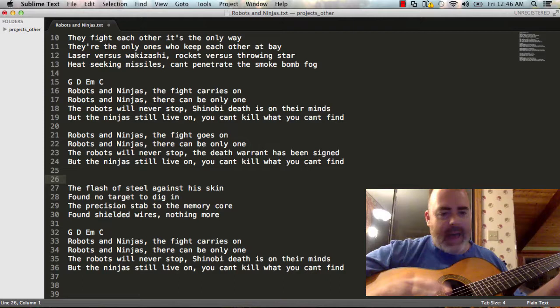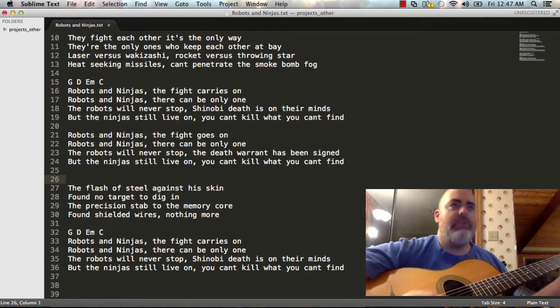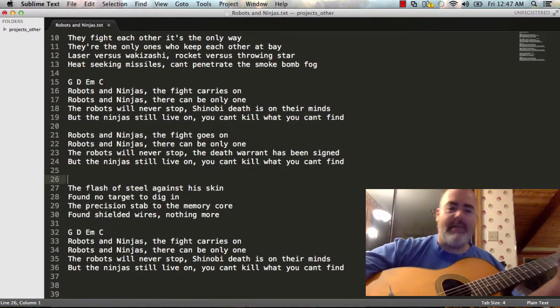So, flash the steel against the skin, found no target to dig in. So he disappeared. The precision stab to the memory core, found shielded wires, nothing more. It's kind of Dr. Seussish in a way, or simplistic and childlike, but I don't mind it. Again, we want to wrap it up, and this has been going on for a while, so in the effort of beginning a project, working through the project, finishing the project, and shipping the project in one shot, let's just knock this out.